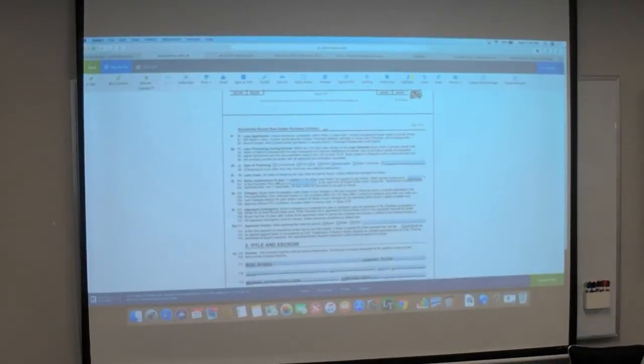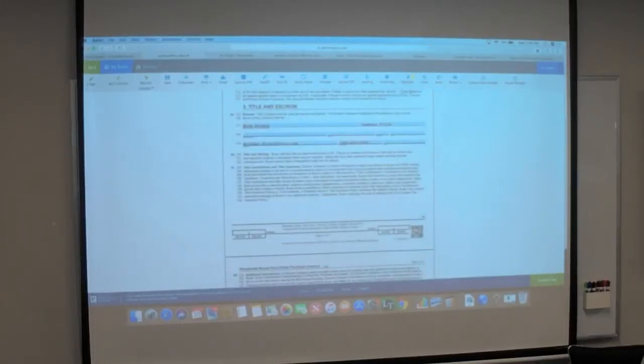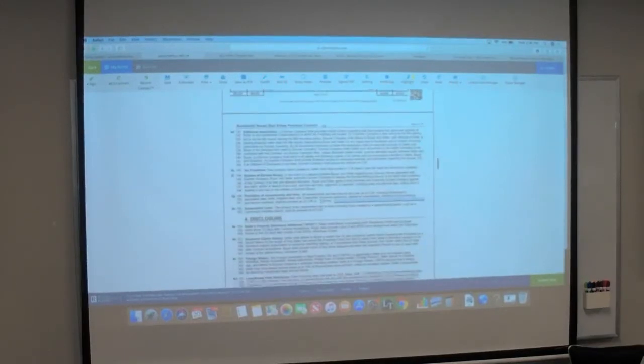Seller's concessions, that's obviously, you put whatever you want, either a percentage or a number. And then appraisal costs, you can put those in the seller's concessions. You can have the seller pay that. Right here on line 112, you say it either is or is not part of the concession. Now title and escrow, a lot of people leave this blank. It needs to be filled out no matter what, because you're directing the escrow company as part of the contract and will be part of the contract.